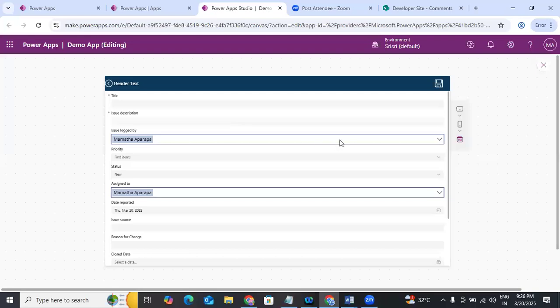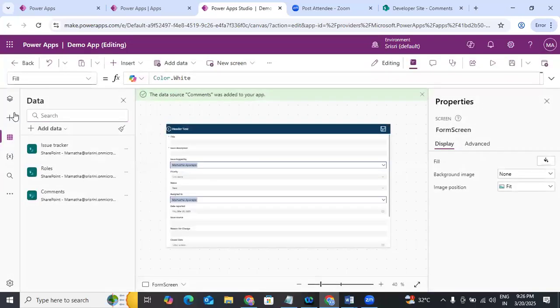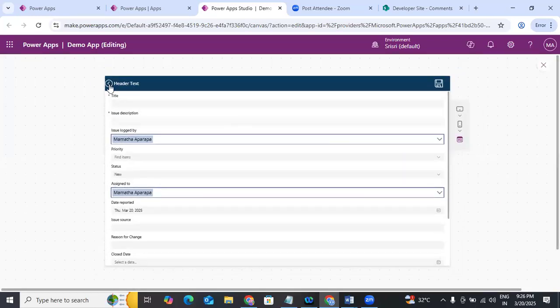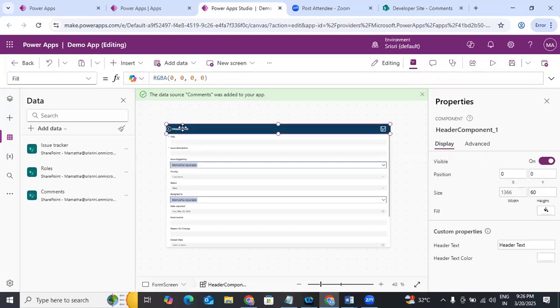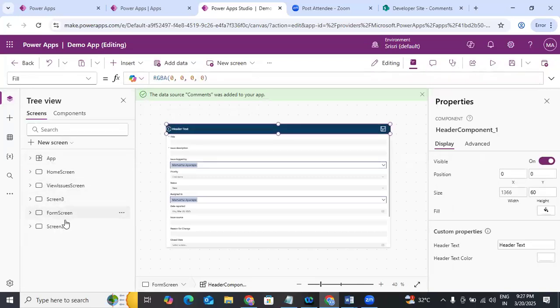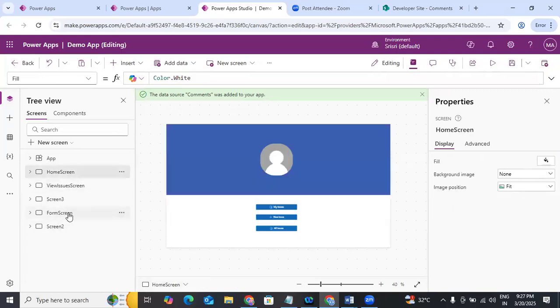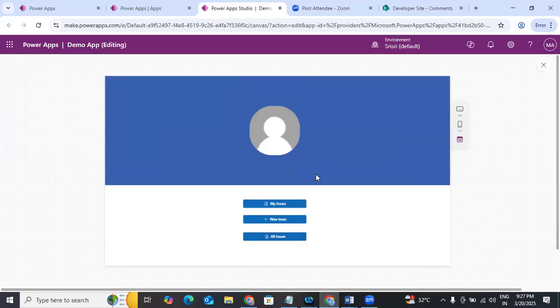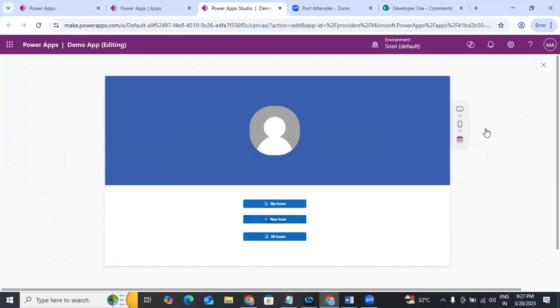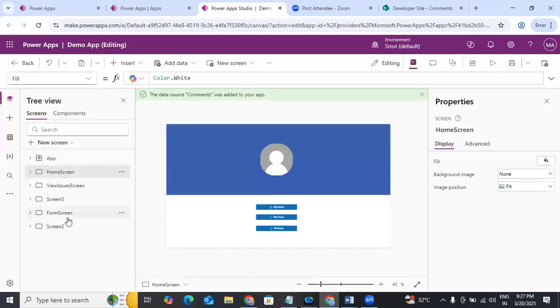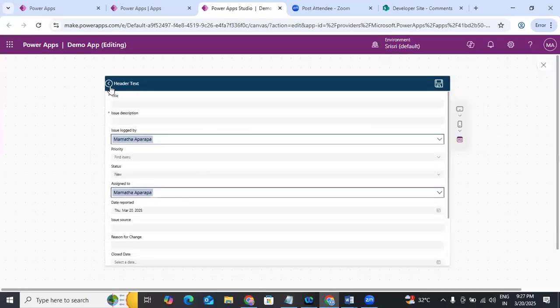First, let me go back. You may be wondering why sometimes the back icon is not working. Back function will work only when we come from a separate screen. If we have navigated from a screen, like here I have selected, and if I select here, it's working fine. But if I directly went to the form screen and try to click on this one, it won't work, because we did not navigate from any other screen. Not a bug. Okay.